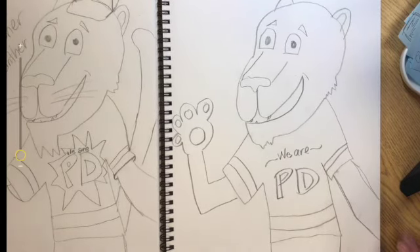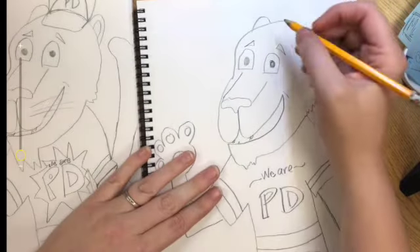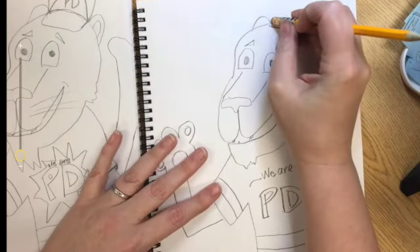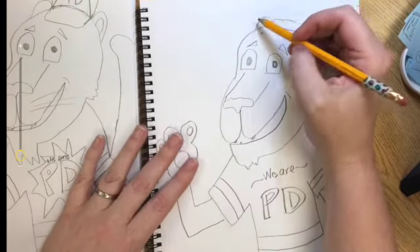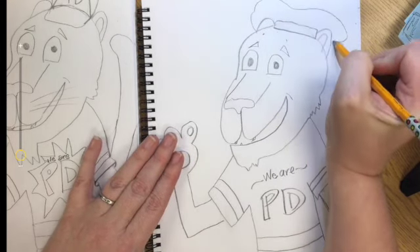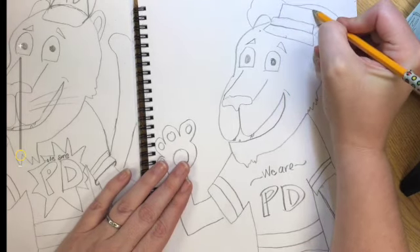The hat is also your choice. On the one on the left I added a baseball hat, but if you would like, you can add the original hat from the original inspiration panther that you see on our website — the cute little hat with the puffy top. I added the band, the fabric top, the little sun visor, and the little sign that says PD.